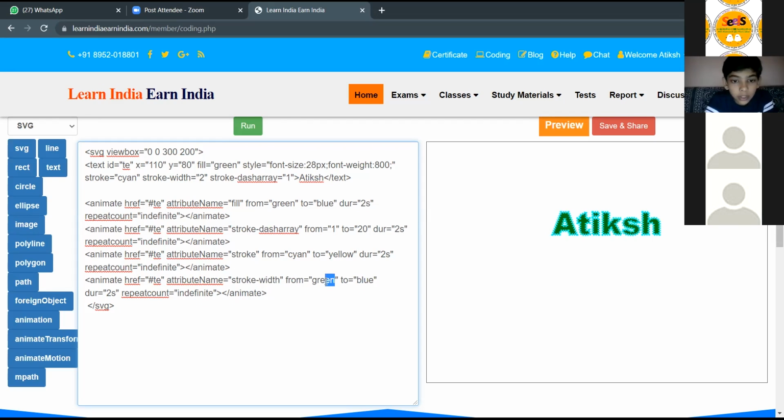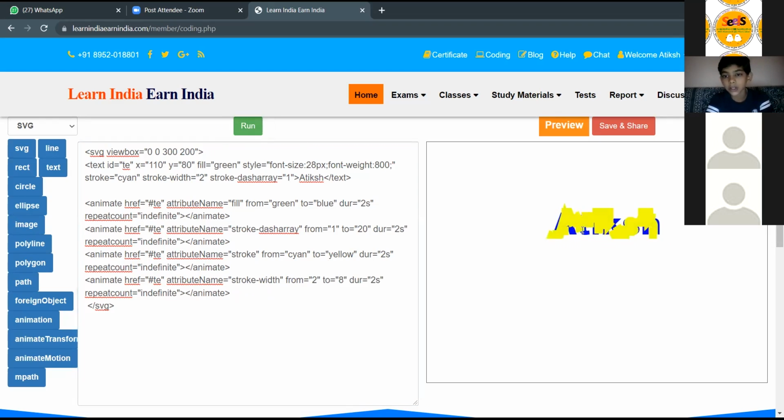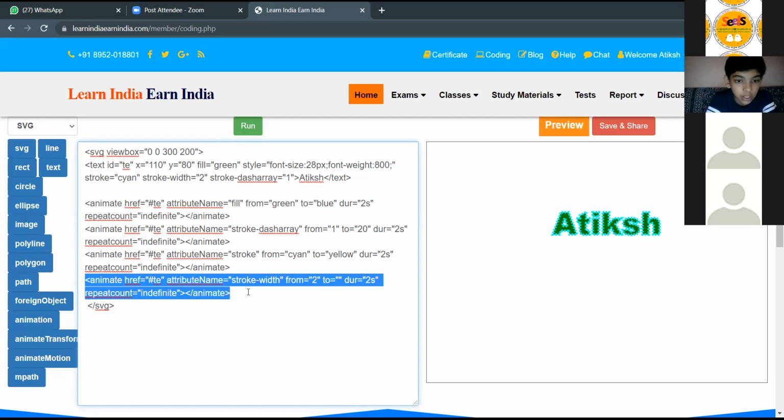So stroke width will be 2. I think I should put it 8. So just see now. It's going to be a very nice animation. Actually, this stroke width is making it bad, so I will just erase this.